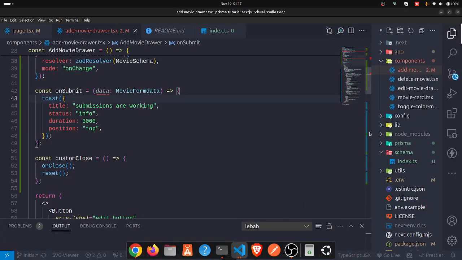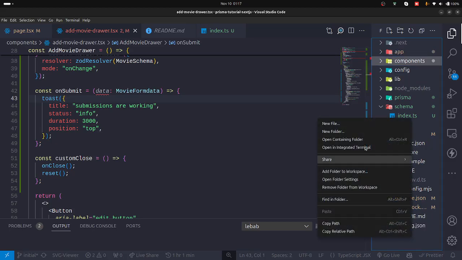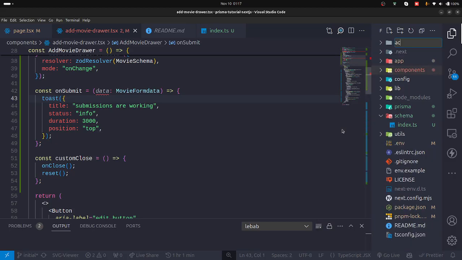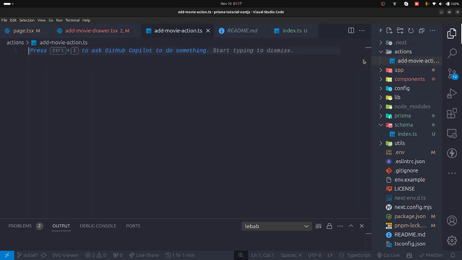Next step is now to actually link it to the database. So create a new folder on the root, call it actions, and then inside actions we are going to add a new action, addMovieAction.ts. We are using Next.js server actions to actually add the new movie. So just write the syntax.